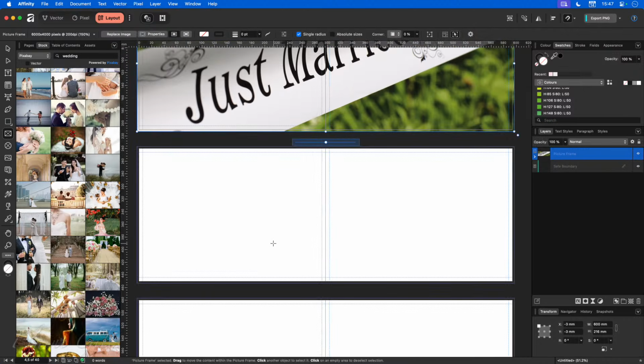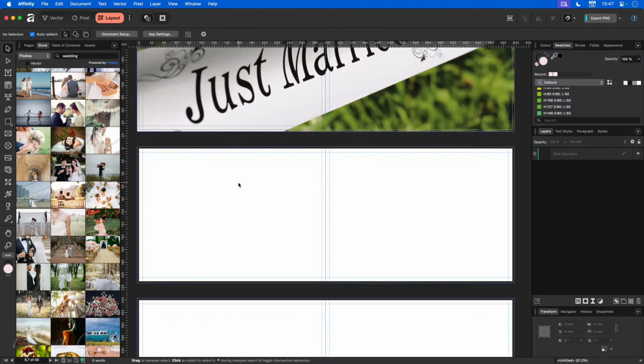All right, next things to think about. Now we're going to bring back the margins, because you could work on this page and it would be absolutely fine if you did that. I'm just going to save this in case of calamities. It wouldn't surprise me if it crashed. Right. You could use that layout as is. You've got everything on it that you need. You have the bleed on it, you have the cut line on it, you have the safe area on it. Everything you need is there.